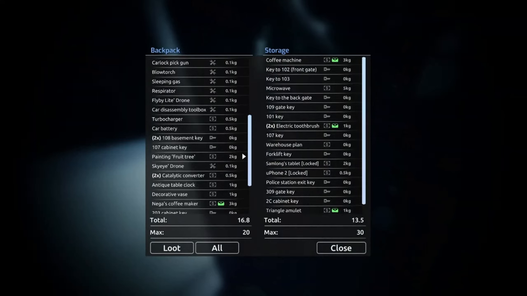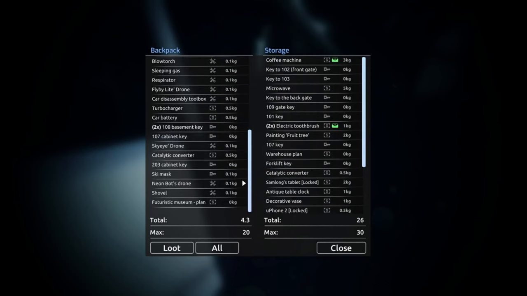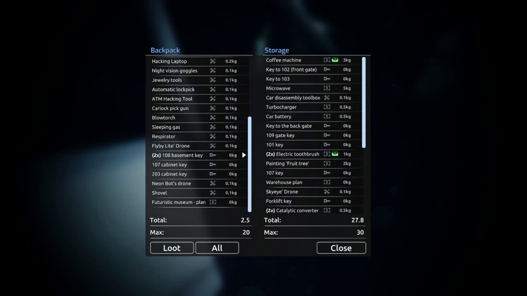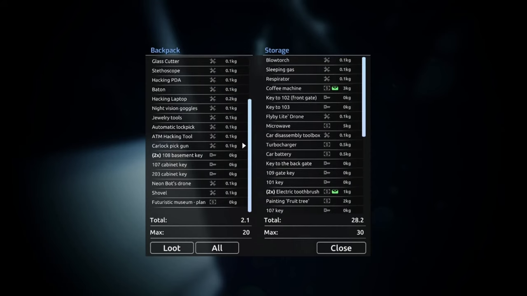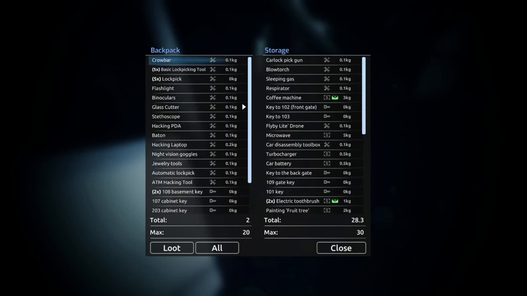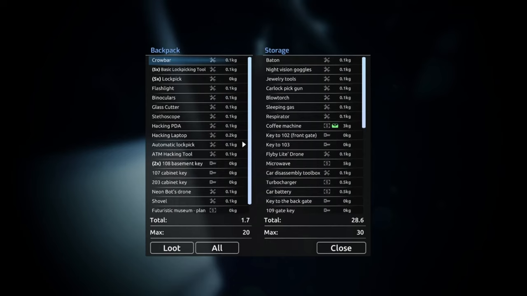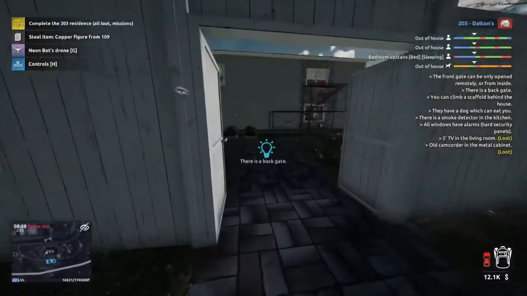So we've got 5, 2, and another 5. Point five. Not worried about a ski mask. Drone. We're not bothered about that. We're not bothered about that. Respirator, gas mask. Blowtorch. Try and get rid of all the stuff we don't need. Binoculars, glass cutter, possibly stethoscope, baton, night goggles, jewelry tool. There we go, at least we should have been able to get rid of some bits.